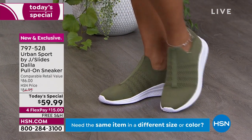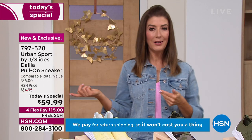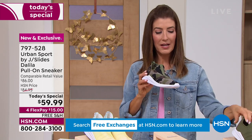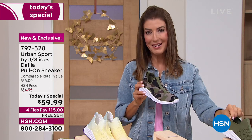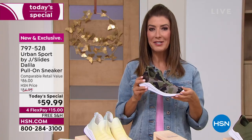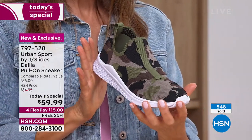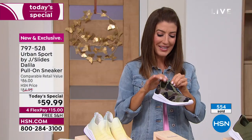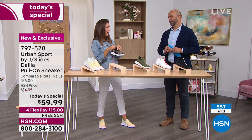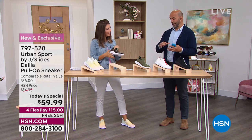We also have free exchanges — this just launched this month. It's a great new easy way to place any order with ultimate confidence. If you need to exchange the size or color — say you ordered the camo but decide you want the olive — go ahead and exchange it, and we'll even pick up the return shipping so you don't pay an extra penny. Maybe you need to go up or down a size; we have whole sizes and half sizes. Order right now — we're going fast. Item number is 797528, not expected to last the day.